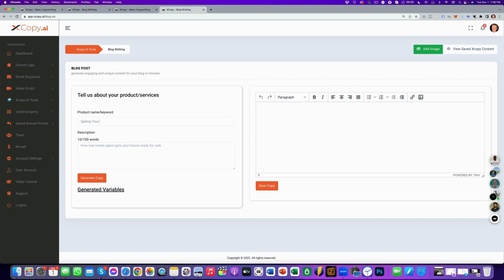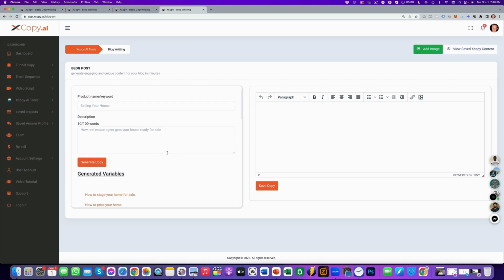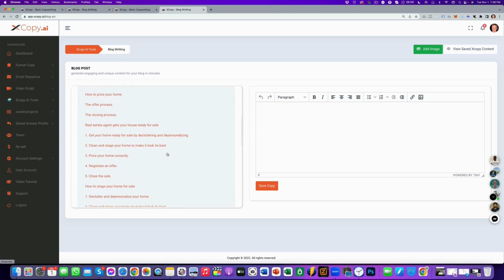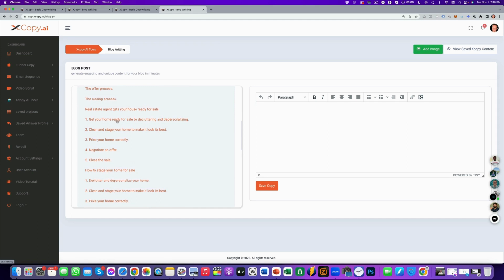Selling your house. And here is the whole process that you can go through of what a real estate agent does, right? It's get your house ready for sale, price your home correctly, negotiate the offer. I mean, I don't have to do the thinking work, right? You can see how much time this will save in order to create a sales page.